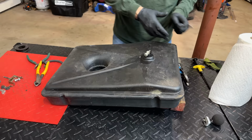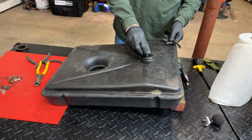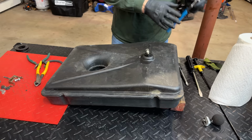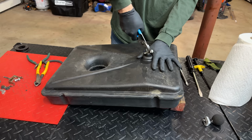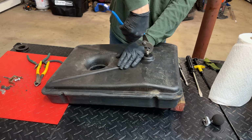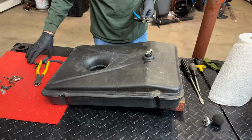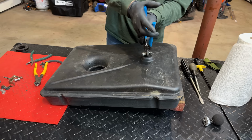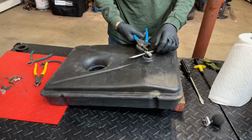And there is absolutely no graceful way to get this off. The important thing is, don't damage where the new bushing is going to go. Also this is plastic, so don't damage the tank. But I feel like you do have to use unreasonable force to get these out. And so far I haven't broken a tank. So hopefully I haven't just jinxed myself. Got to be a better way.